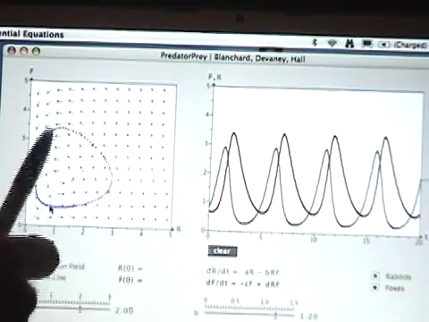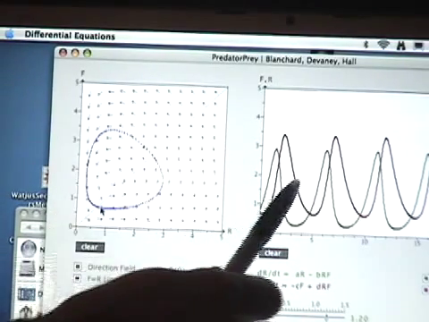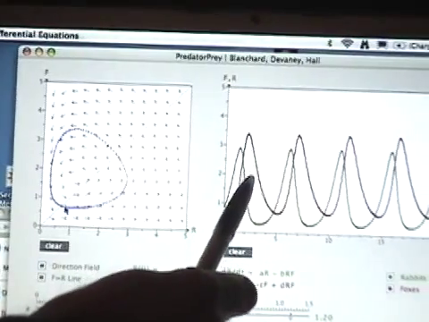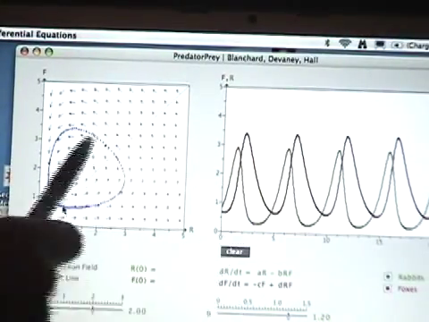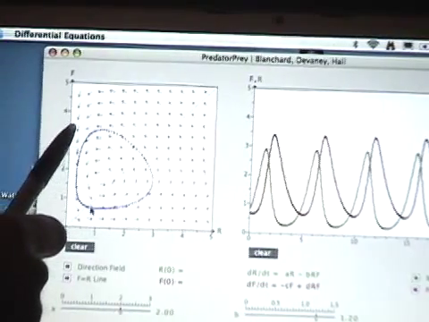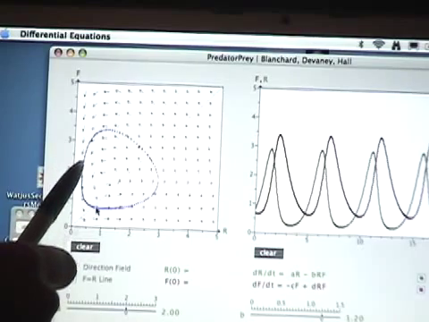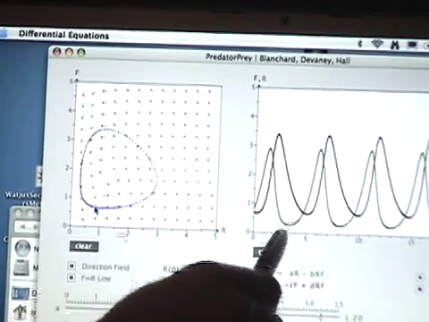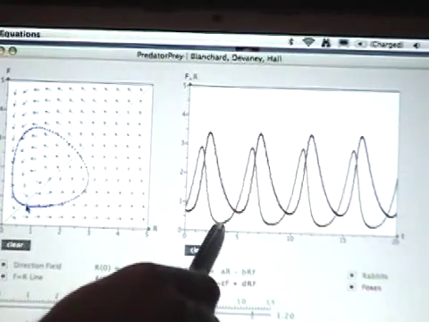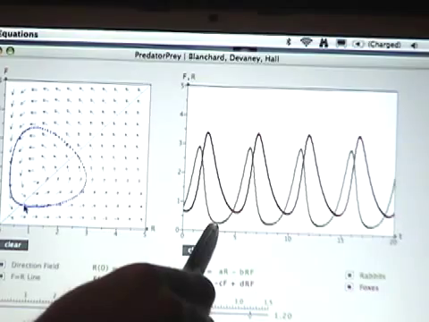Think about where the peaks are. When we reach this point up here, that's where F is at its highest point. Back in this graph, that's where the red curve is highest. We're right about there. The green curve is pretty low. R is low because this point is pretty close to the vertical axis there. We continue on. R reaches a minimum right about here. On this graph, that's right about there. F is still going down when we're there.